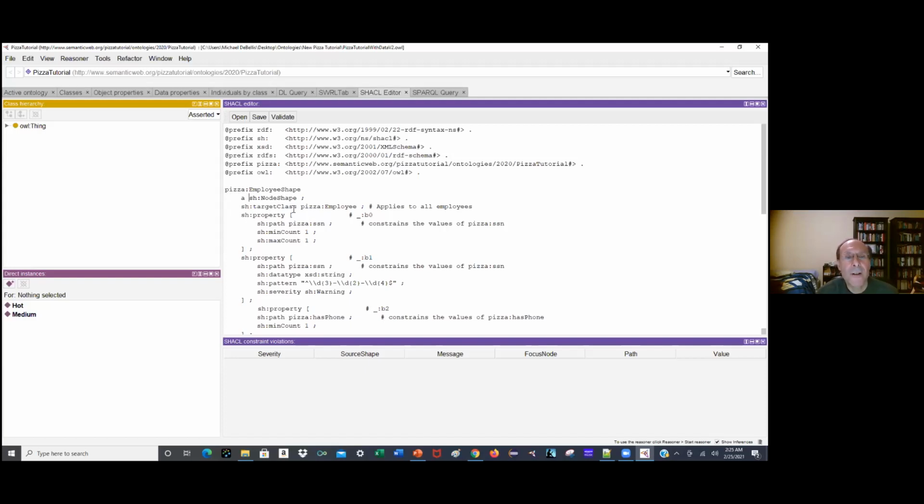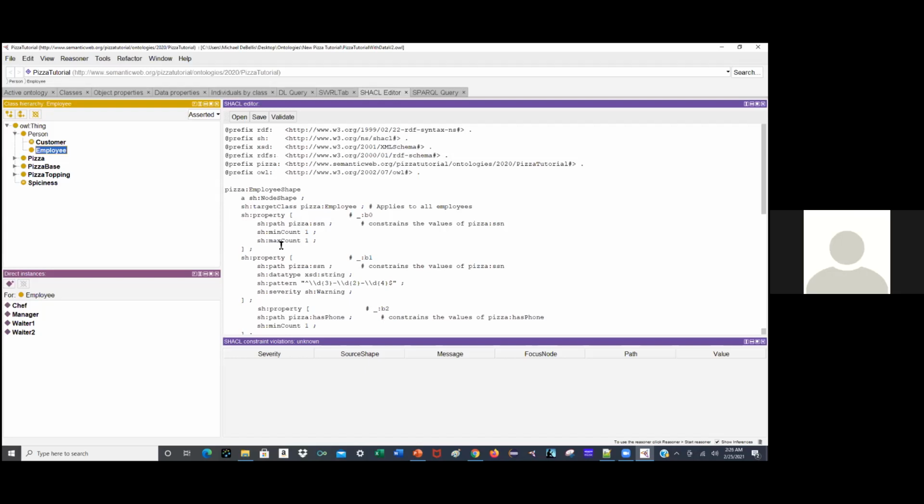The first property is targetClass, which is PizzaEmployee. That means this shape is defining constraints for this class. The next property is sh:property, and this is something called a blank node. Sometimes in SPARQL, or here, you will create an object that doesn't need to be referenced anywhere except inside the current object, and so you don't bother naming the node. That's called a blank node. That's what the things within brackets are. So this is still an instance, but it's not an instance of any type.